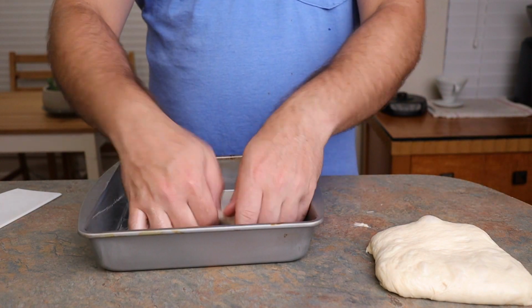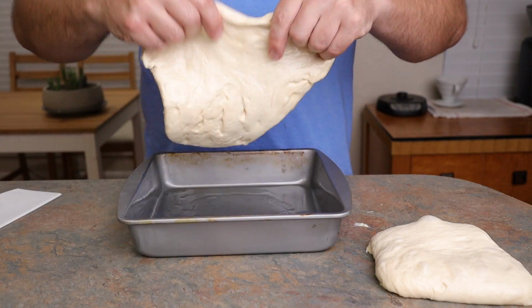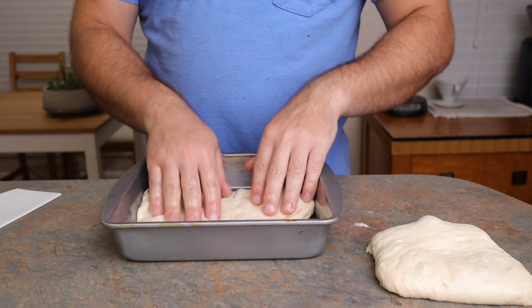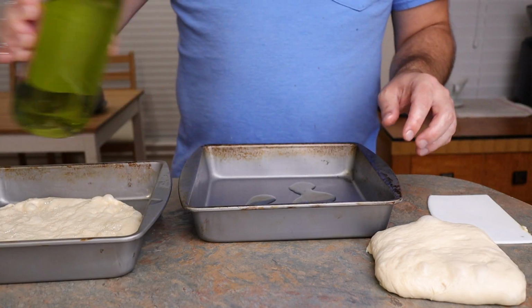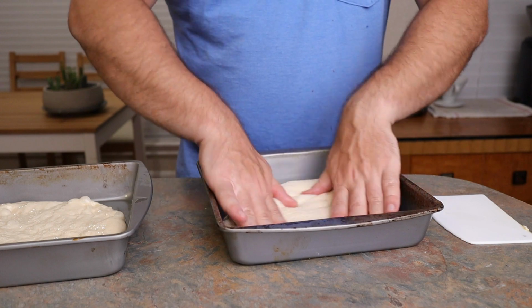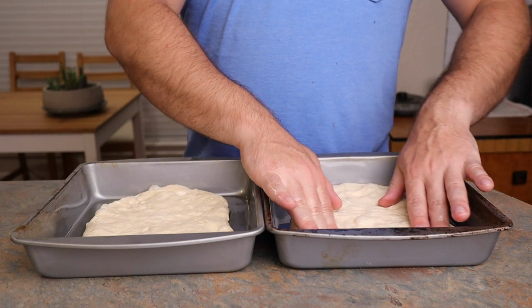Now just put your dough into your pan and start flattening it out and stretching it to the sides. You can try to stretch it out a little bit more by hand like this if you want, but really you're just trying to get this whole process started because with a little bit more time the gluten will relax and it will stretch into the size of the pans more easily. Playing with dough takes time and patience, so just give it an initial stretch and let time do the rest.